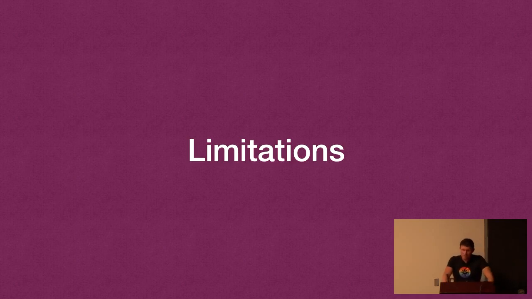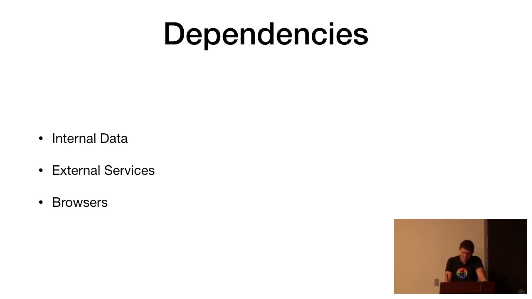So that's a sample of what we've been able to build at Zapier. But it's not a silver bullet. There's a lot of limitations to this style of regression testing. First one is dependencies. Your site's dependencies affect test results. Internal data, so synchronizing things like billing plans, email templates, maybe your help or blog content. If those are related to tests, you might get a false failure.